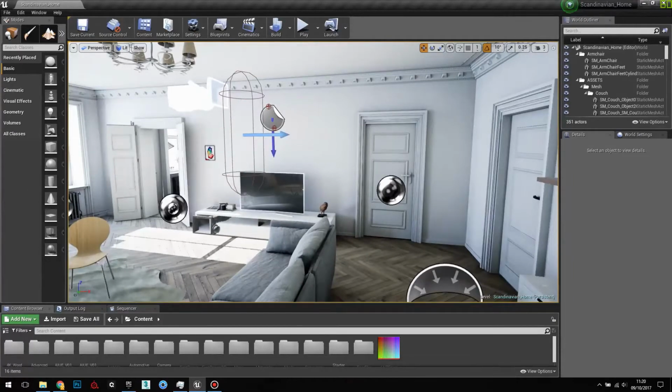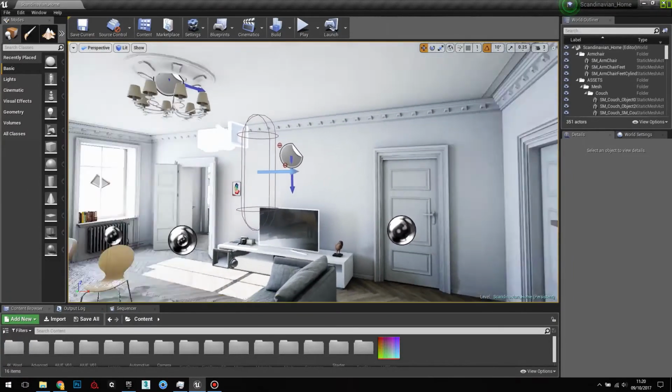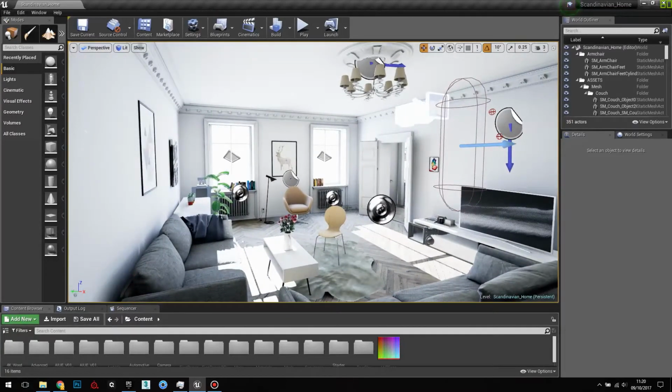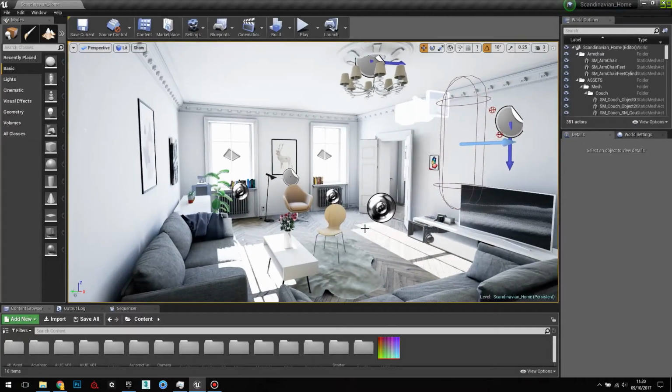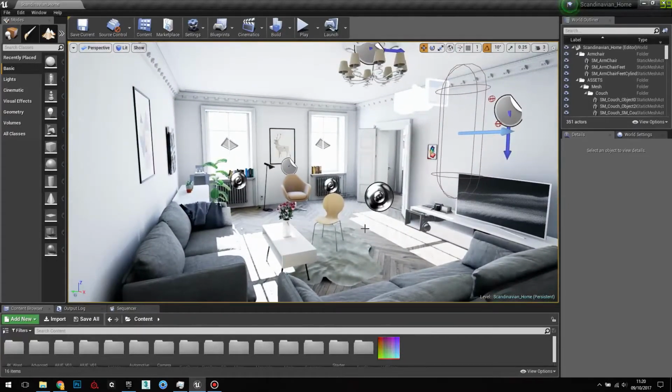Many of you have asked how I managed to achieve realistic results, and a lot of people asked about the lighting and the settings, so I'll go through that and explain how to get realistic results while keeping good optimization, because you are inside a game engine and you always have to bear in mind that you're running all of this in real time.